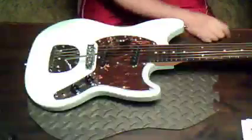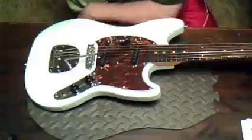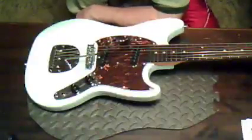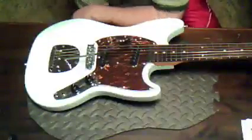But back to this one. Back to this beautiful J. Turser Vintage Series Mustang in Sonic Blue. It's quite beautiful. It's quite pretty. I like it. I like it.